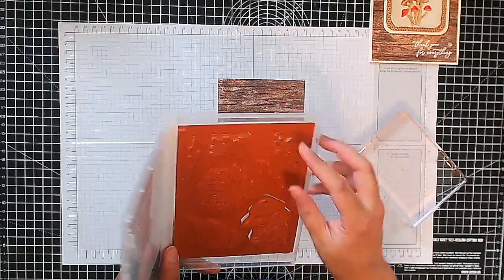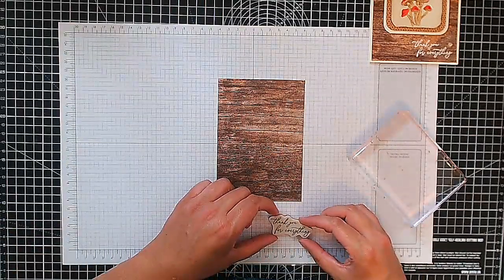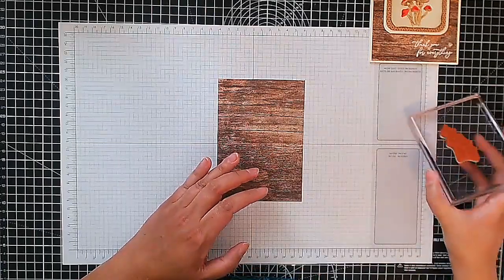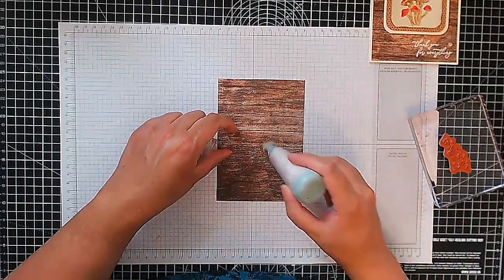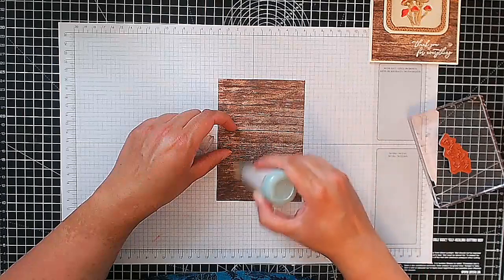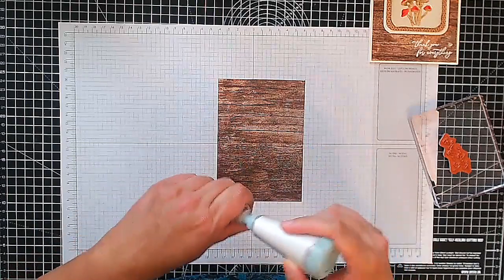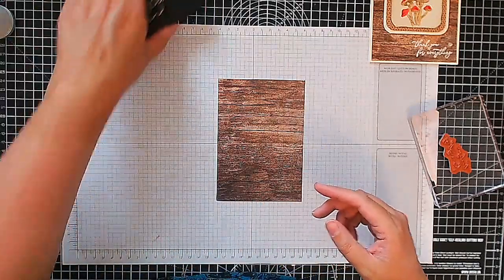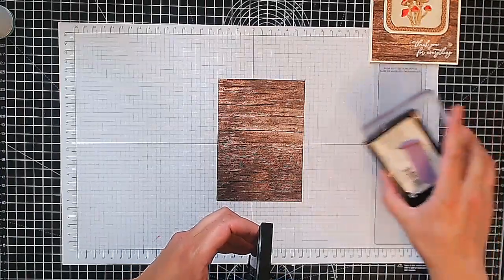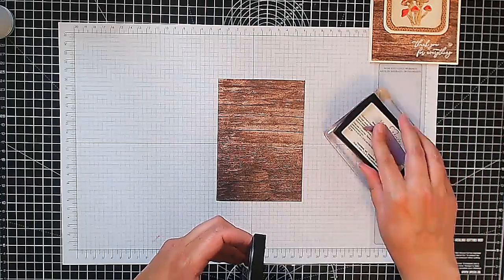Okay, so now I have a piece of Designer Series Paper, DSP, in the Country Woods, and this also measures 14.35 centimeters by 10. We're going to do a little heat embossing here. We're going to use the sentiment from the same set that says "Thank you for everything," and I'm just using my grid paper to get everything lined up. We're going to put a little bit of powder down, and embossing powder will only stick where there's Versamark ink. Then we are going to heat emboss it in white embossing powder.